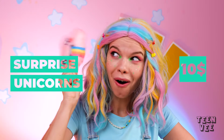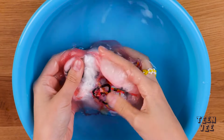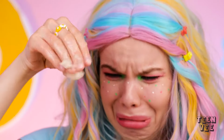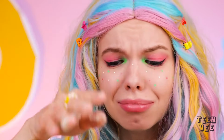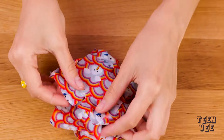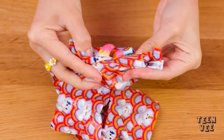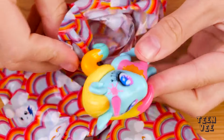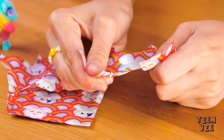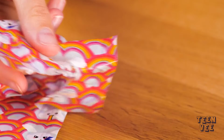There seems to be a prize inside this one. Oh no, it's melting! Oh, what a world. I can't tell if that's sad or just gross. I guess both. At least it left something behind. Looks like tiny bags. Neat. Cool, a baby unicorn. Let's see what's next. Wow, some other thing. Maybe a baby sloth?